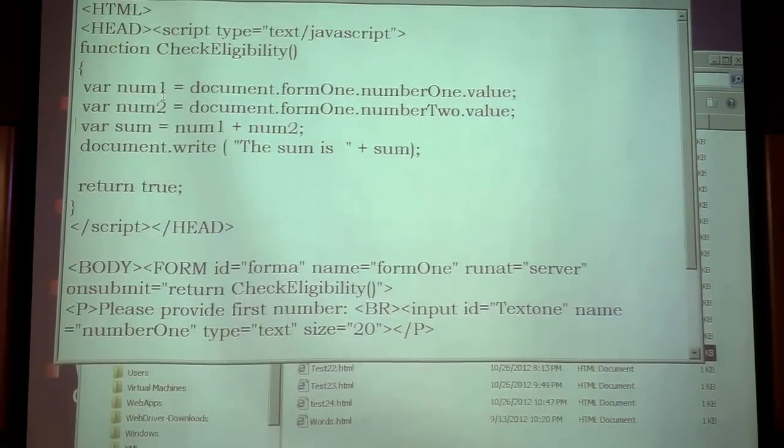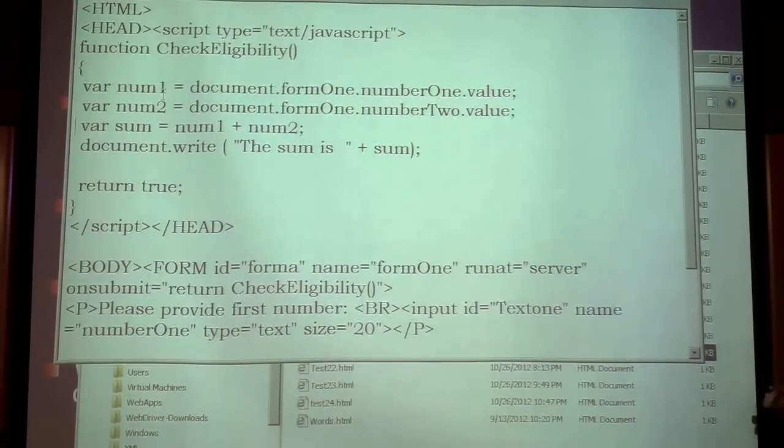Why? The reason is that when we retrieve the value from the text field, we multiply it or add it or do something mathematical, right? In that case, JavaScript understood that this should be regarded as a number rather than an alphabetical string, so it actually worked as a number. In this case, when we use the plus operator, remember, it's overloaded. JavaScript says, okay, num1 and num2 are strings. If we use the plus operator, they will simply be concatenated, because that's the default behavior. So we need to say that this is a number, not a string.